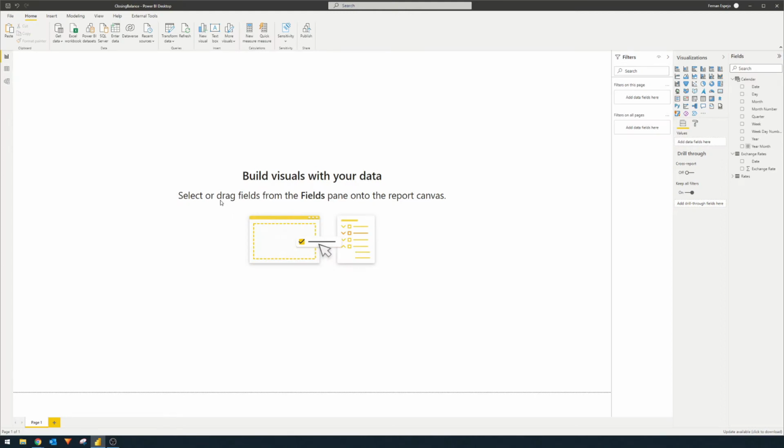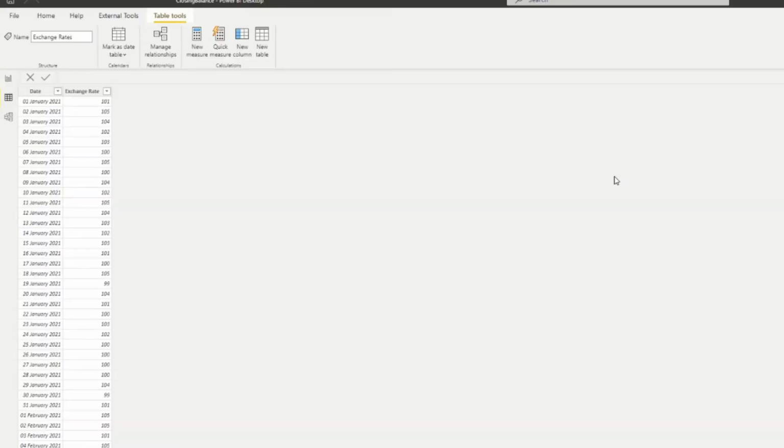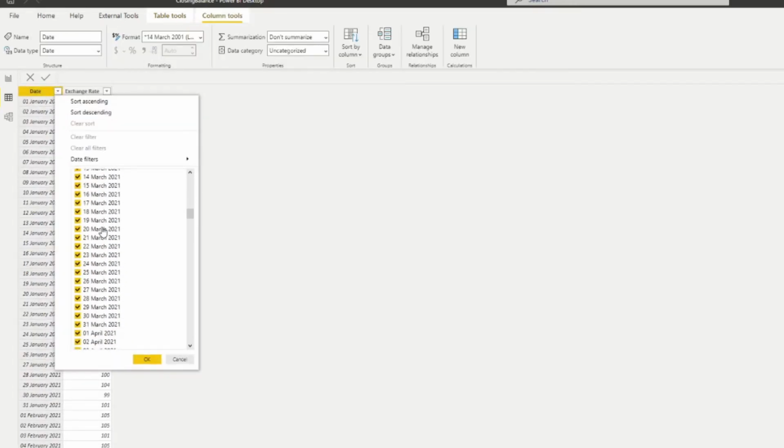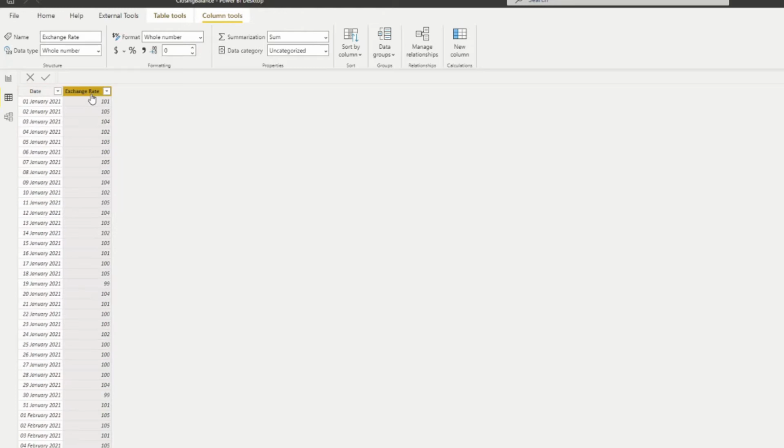So here's a simple Power BI report that I created, which has a couple of tables, but essentially what you'll need to pay attention to is, first of all, we have a table here called exchange rates, which just has two columns. The date for the duration that we have, and I believe I created this for the whole of 2021, so from January the 1st to the 31st of December, and the exchange rates for each of those dates. And essentially what we want to do is use the closing balance month to get the closing balance or the exchange rate for the specific month context.